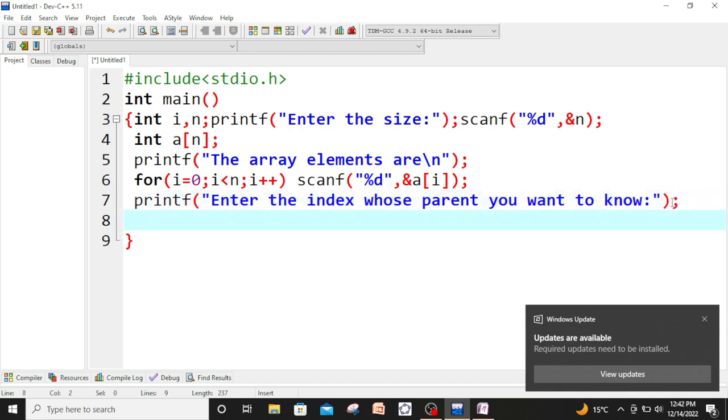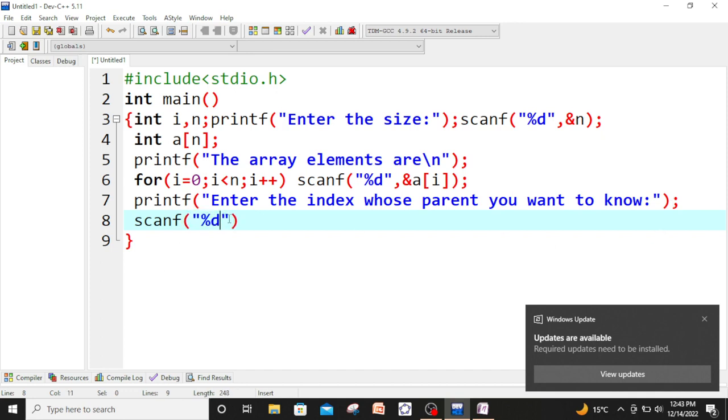Seeing this message, the user will obviously enter a number, an integer, and for that I use a scanf function again to store the value entered by the user.